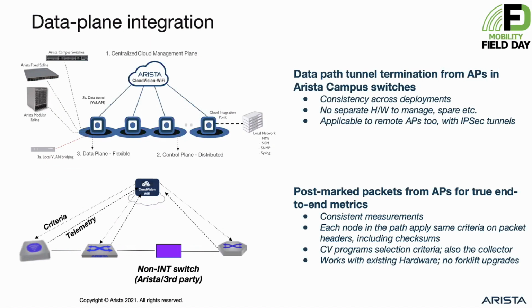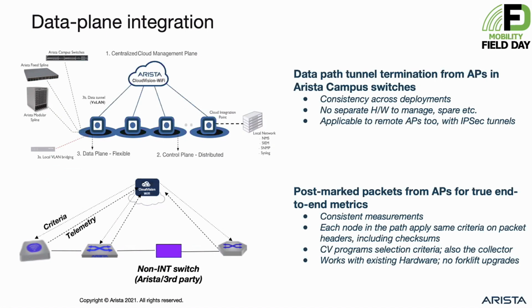The advantage is we can take advantage of the rich VXLAN ecosystem, number one. Number two, all the switches in between are able to see the packets and generate telemetry. It's not completely couched in some proprietary protocol. And there is no additional sparing in terms of additional hardware. It's basically our own PoE switches or other Arista switches that are able to terminate these VXLAN tunnels.